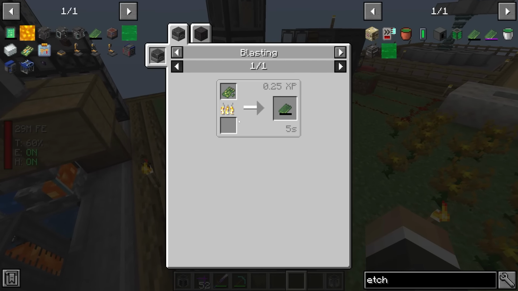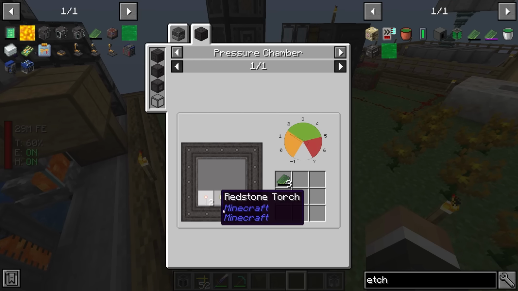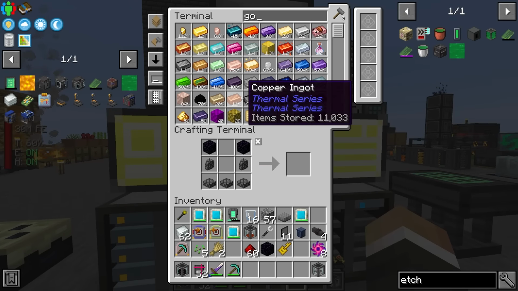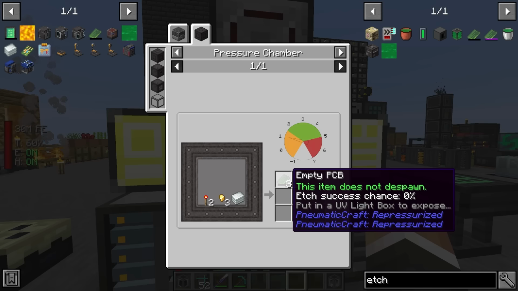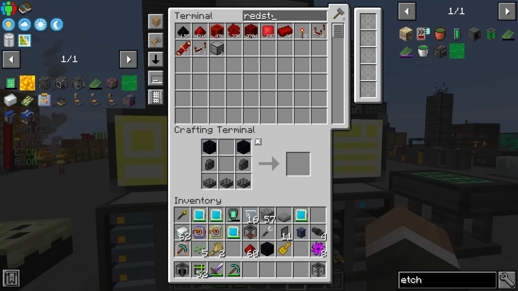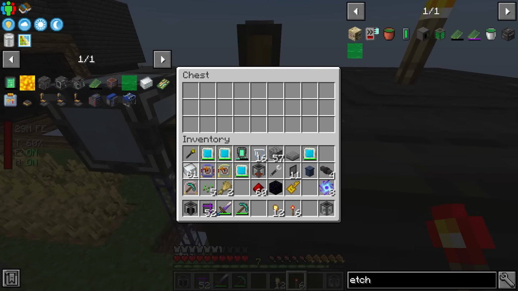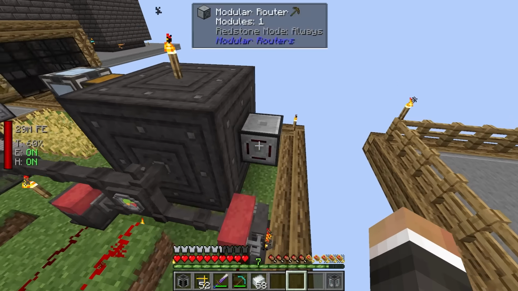We then need to get some empty PCBs. For that, we're going to need to get some plastic sheets, some gold nuggets, and some redstone torches. Let's start with a couple of these. We don't need to make too many of them. Let's go for 12. So I'm going to do 4 plastic sheets, 12 gold nuggets, and 6 redstone torches. How many redstone torches do we have? We got loads. So let's take 6 of those. Let's take 12 gold nuggets. So back over here, if I put in 4 of these with these 12 and these 6, I think that should be good to go.